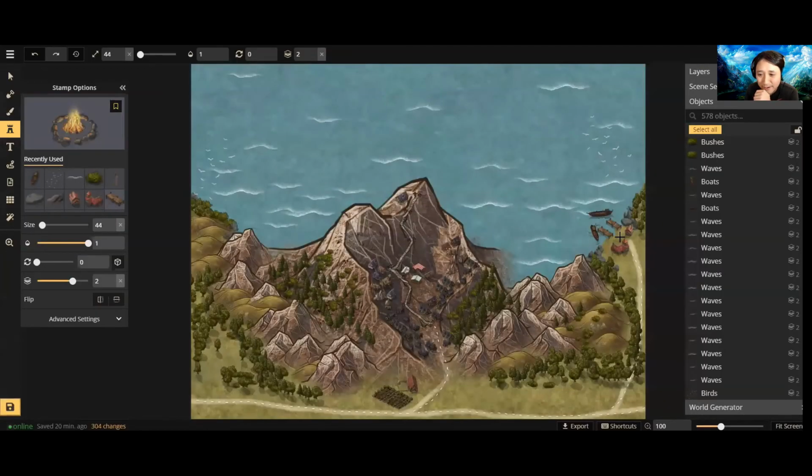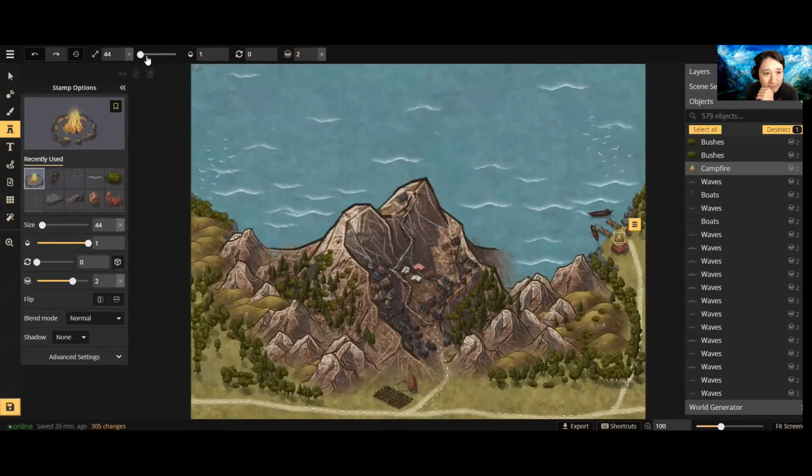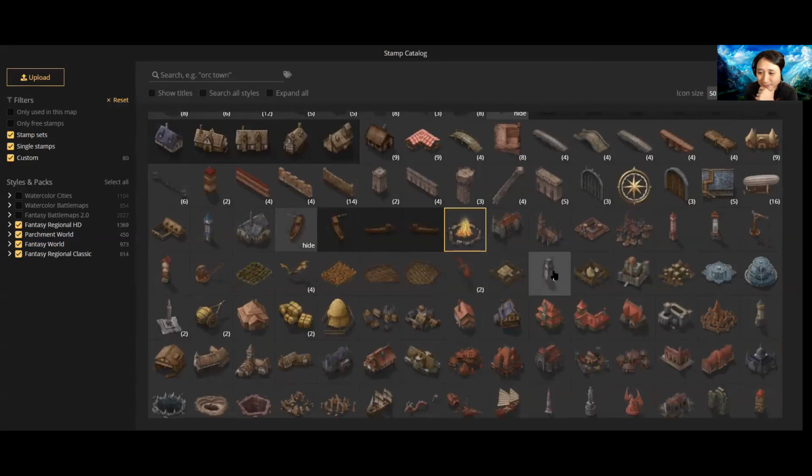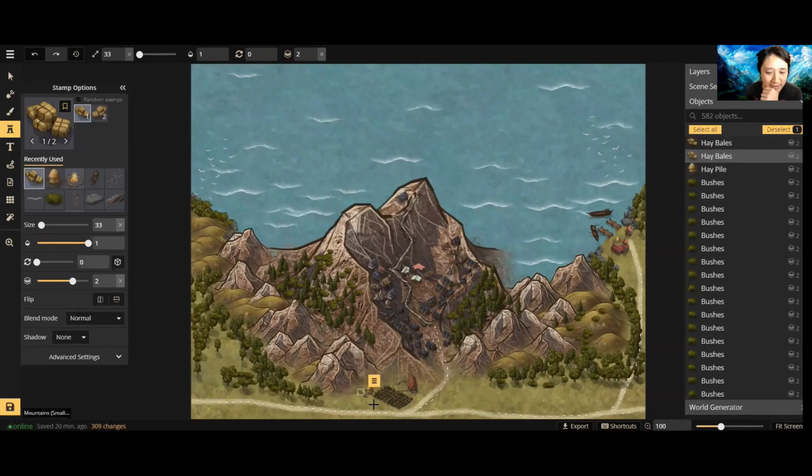Let's put a little fire here. It's a little inn, so it's going to have maybe a bit of a bonfire thing going on. Yeah, that works. Now, these little things here won't be seen and they probably won't even be considered, but I like adding them in simply because it adds a little bit of depth to the overall drawing, at least in my opinion.